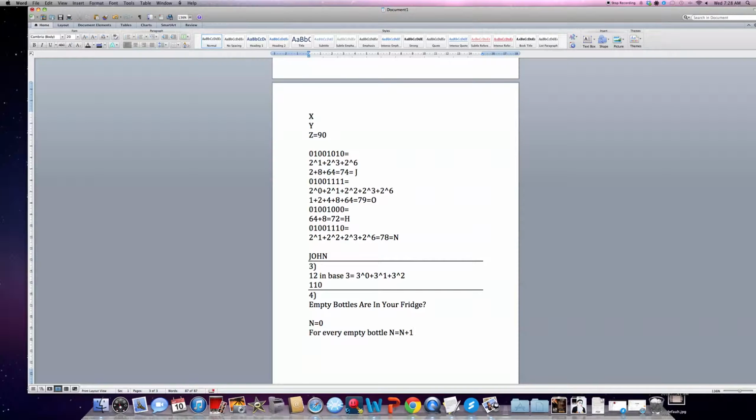So you start off n equals 0. If you find a bottle that is empty, bang, your counter will go from n equals 0 to n plus 1. Then you're going to restart. And it's going to keep going. It's going to keep counting to the next one. And that'll get it straight.